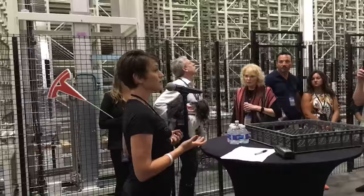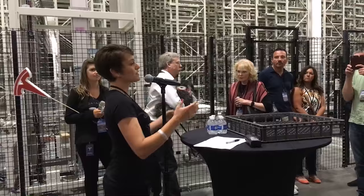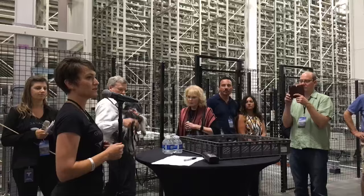This is one of the ways that we're really showing how dedicated we are to sustainability at this factory. Think of this entire warehouse as being completely full of cardboard. That's how we get our cells today. We get our cells in cardboard boxes, right? Because they come across the ocean. So in addition to having weeks of inventory on the way to us, it's all in cardboard boxes. These plastic trays are going to live in the factory. So every time that we use it, it just goes right back into the process. So it's a huge, incredible amount of savings. And that's just one of the examples of how we're doing this in this factory.